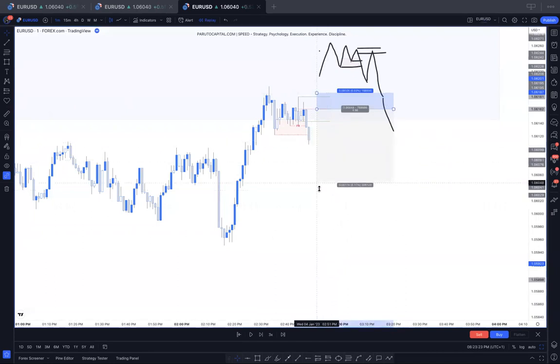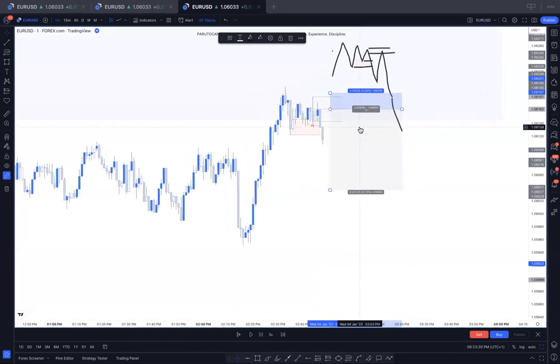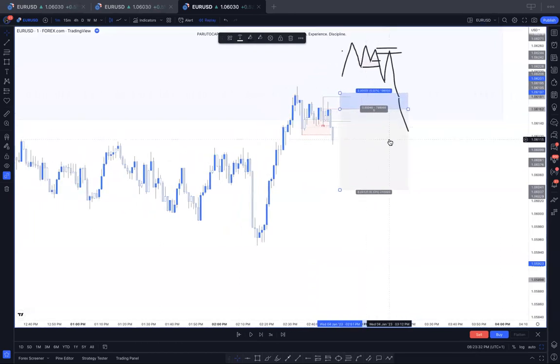Now, this is what is going to happen. Most of the time, by default, I'll always target a 1 to 5. That means at minimum, I want 5 times my risk. So if I'm risking $1,000, I want to make $5,000 in this trade. That's the meaning, right? If it goes against me, I lose $1,000. But if it goes in my favor, I make $5,000. That's the meaning.